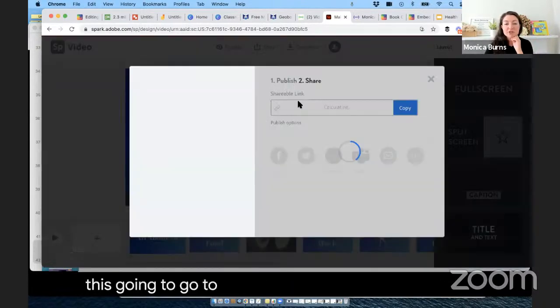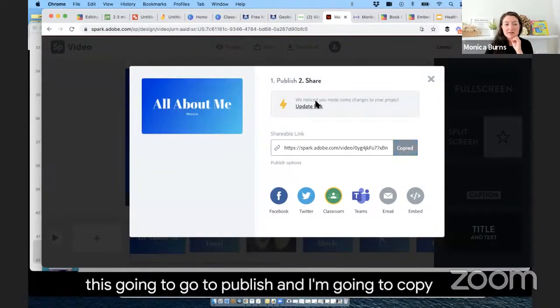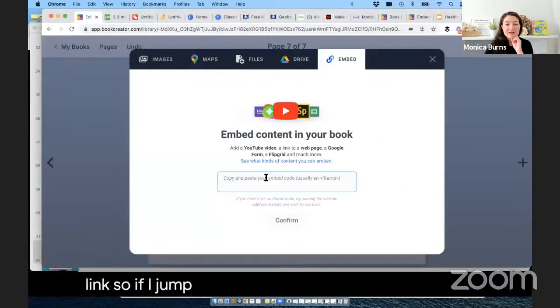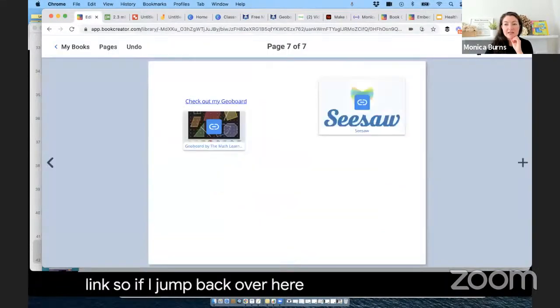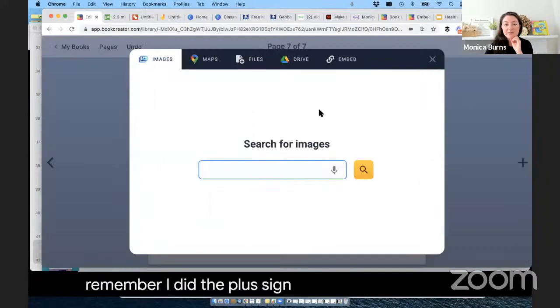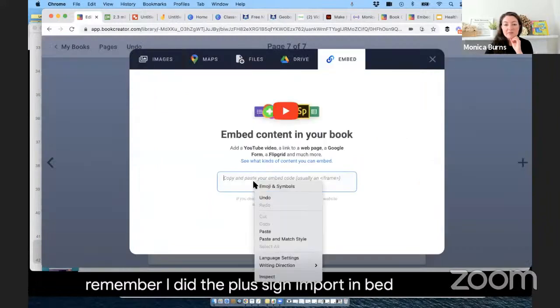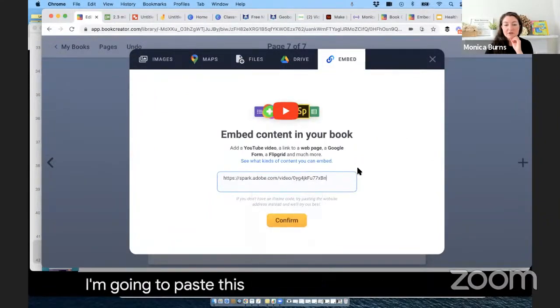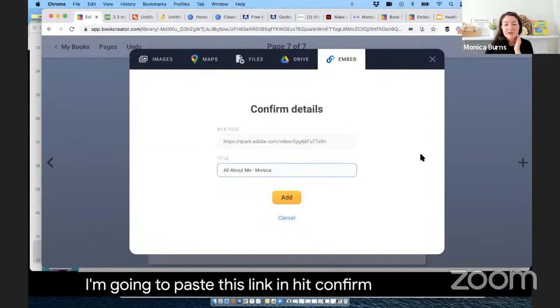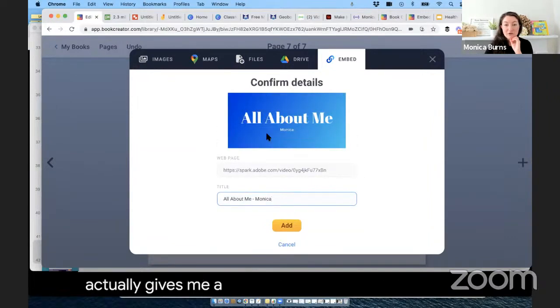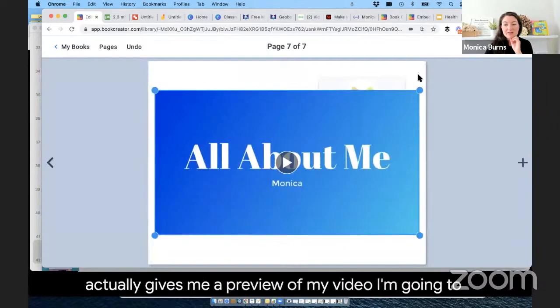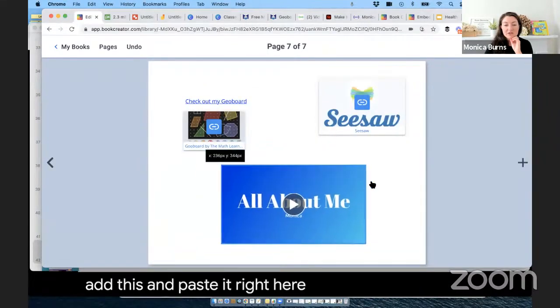I'm going to go to publish, and I'm going to copy this link. So if I jump back over here into Book Creator, remember I did the plus sign, import, embed, and then I'm going to paste this link in, hit confirm, and it actually gives me a preview of my video. I'm going to add this and paste it right here on the screen.